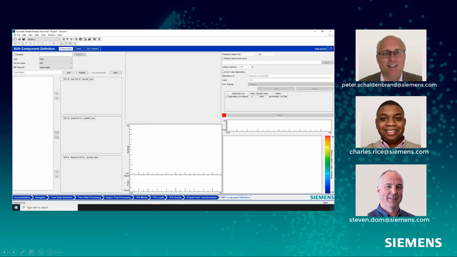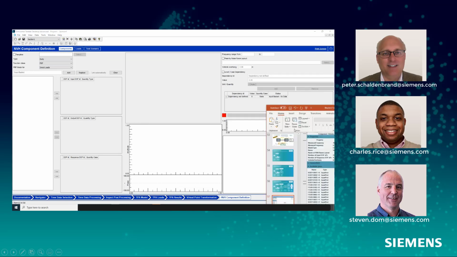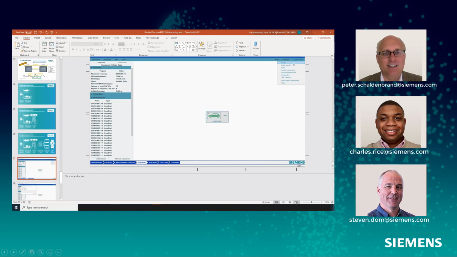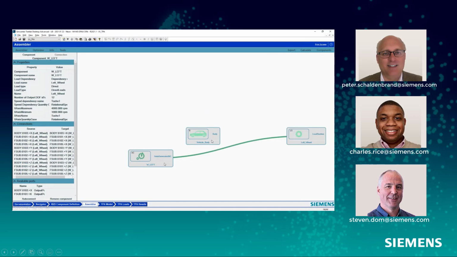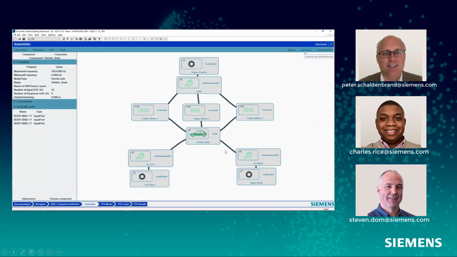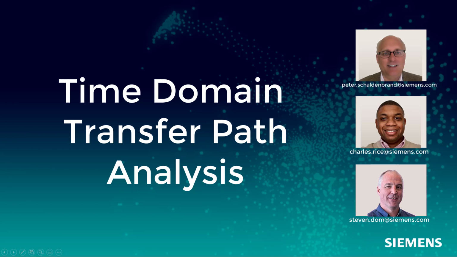In this summer's release of 2021 Test Lab, the summer version, there'll actually be an assembler, and this will allow you to take these components, grab them, make simple connections between things, and build up a TPA model of components and easily swap them in and out to assess the effects of different pre-made components in the software. So I guess I at least wanted to point out a little bit about what we're doing software-wise, but I'd also maybe introduce another concept here which is available in the software.